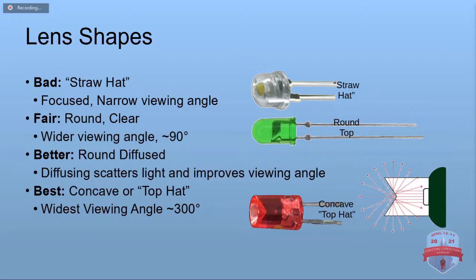Now, if you're putting them into, say, a chloroprop or something where they stick straight through, you're not too worried about seeing them from the side, and the regular clear round top is fine for that. The best, but a little tricky to find, are the concave or top hat style. And the way they're shaped, they actually diffuse the light quite well in every direction.